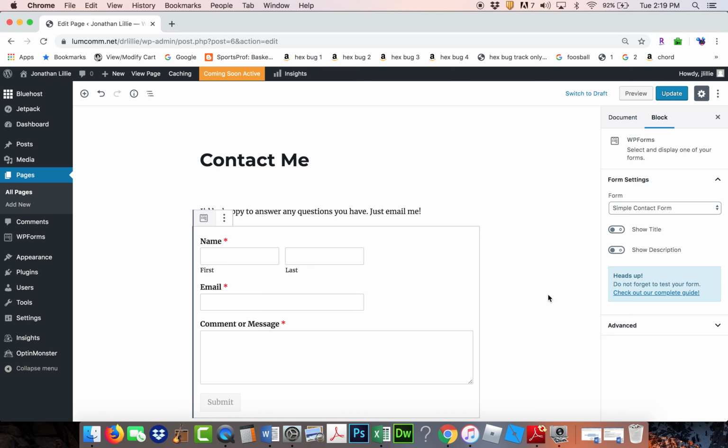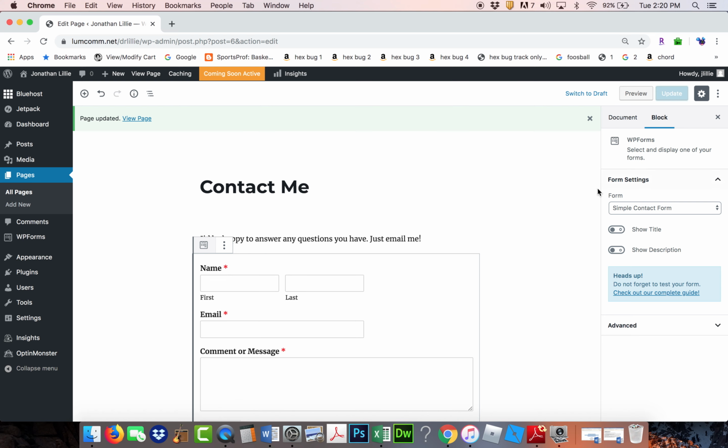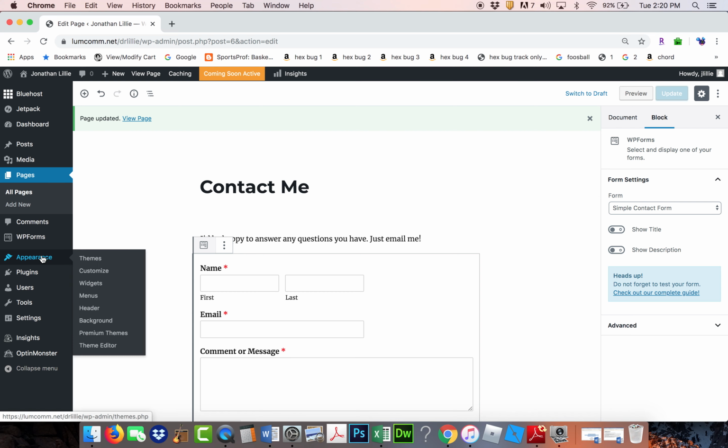And bam, there it is. I already added this text block above and a title block. So right now it's 3 blocks: the title block, the text block, and then this block here. I'm going to hit update. Alright, is that good? Okay.